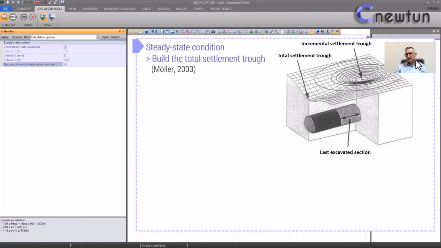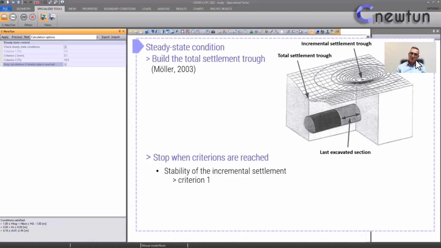This steady state condition is defined by 3 criteria that will be checked, and the calculation will be stopped if all the criteria are reached.